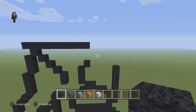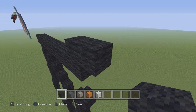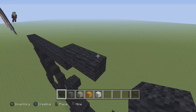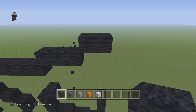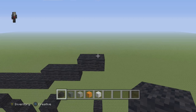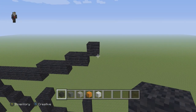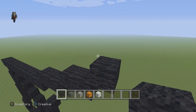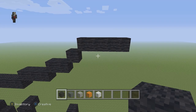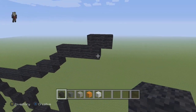Then what we're going to do next is that we're going to go up and we're going to add 3 black wools going to the right. And then we're going to go up and we're going to have 2 black wools going to the right. Then we're going to have 1 diagonal black wool. And then we're going to have 4 black wools going to the right. Then we're going to connect 2 black wools going to the right above it.